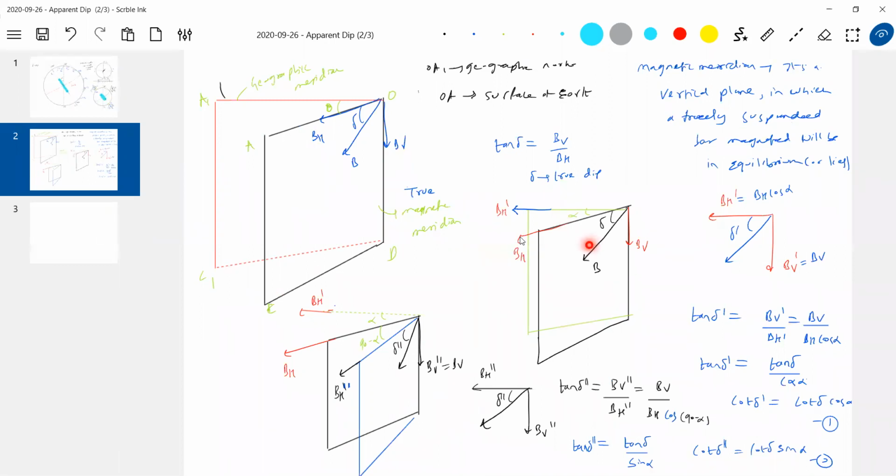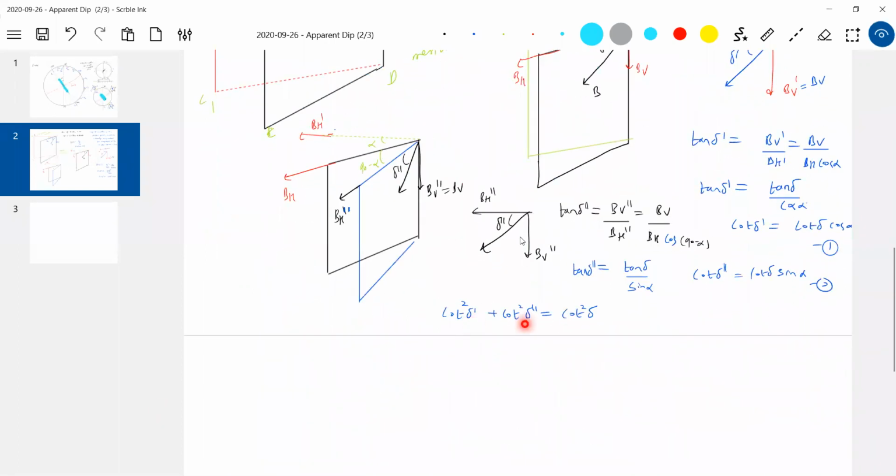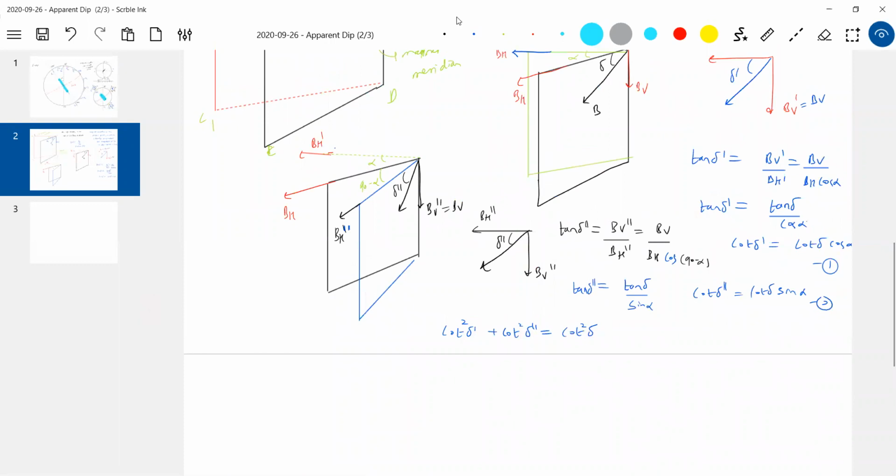Look at the alpha. Earlier the dip circle was in the green color plane. When I rotate by 90 degrees, the other plane in which the dip circle lies makes an angle 90 minus alpha with the original magnetic meridian. Then I'll measure this delta double dash. It's an apparent dip, not the correct dip. Delta dash has some error, and delta double dash has error. But when I substitute those values in this, I'll get the true dip here. So delta dash and delta double dash are the apparent dips.